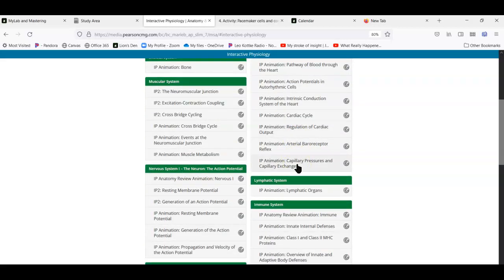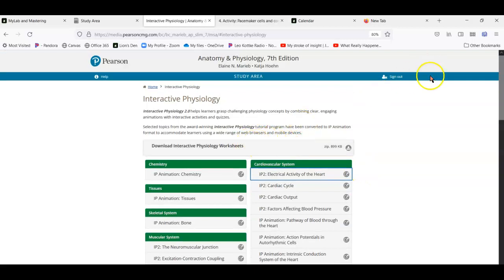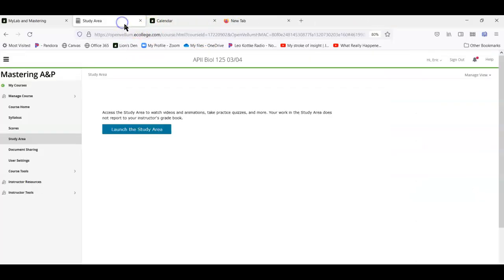I'll try and remember to incorporate some of this into the classroom. Some of these things I feel like translate well to a lecture setting, some of them not so much. But I'll try and remember that they're there, and I will use them, and certainly I'll remember to tell you that they're there. So close that out. Back to, whoops, I closed too many windows.